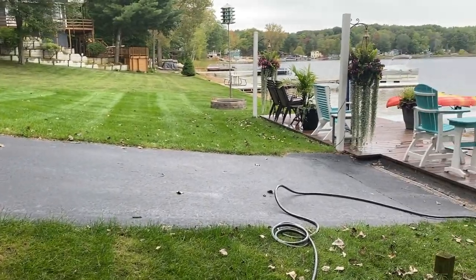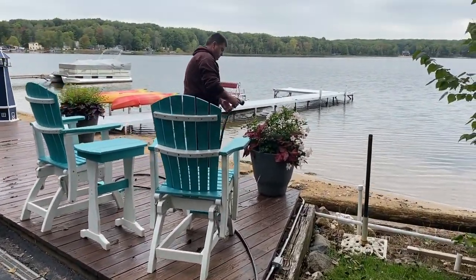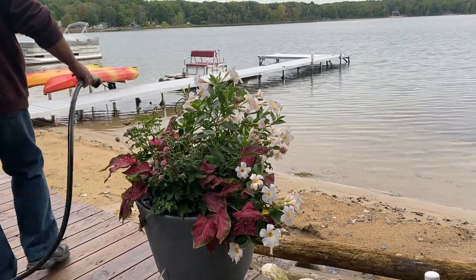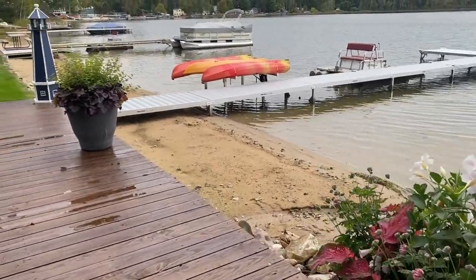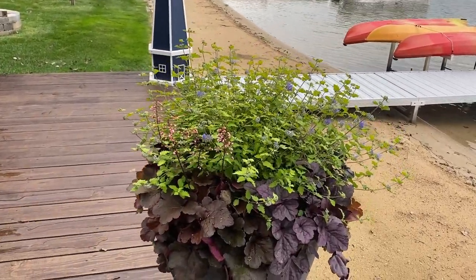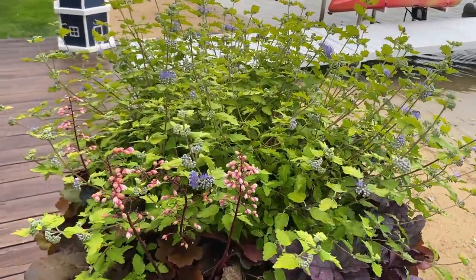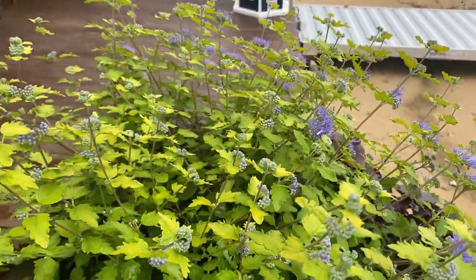It's a beautiful fall — colors haven't started changing quite yet but it is definitely starting to get a little more brisk during the day and night. We've also done a little transformation on the containers, transitioning them to more of a fall look. This one here we did not change yet because it's still looking pretty nice — it has a dipladenia, the cladium, and we did put some anemone in there as a fall twist. Over here the one we started off with, we put a bunch of heuchera and also caryopteris. I believe there's a little bit of sunshine in here too — those are definitely fall plants. As it starts to get cold the heuchera is going to continue to look nice with its foliage, and the caryopteris has that great lime green foliage as well. You can see the soft blue flowers are just waiting to explode with color here in this planter.